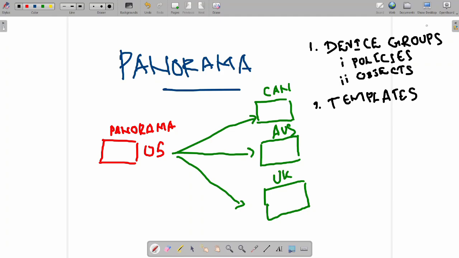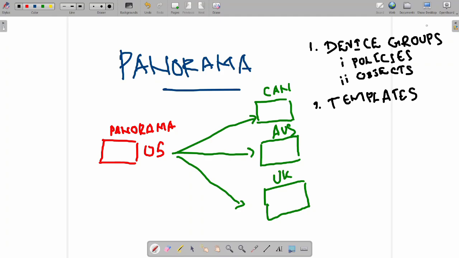I'm not going to explain device groups here, because I have a dedicated demonstration for device groups, and I think it takes around 2 hours. The only thing I can explain here is policies. Using Panorama, you can have a consistent set of policies, and also a hierarchy of policies. Because on a normal firewall, we have only two types of policies: the normal security policy, and two default policies, interzone and intrazone.